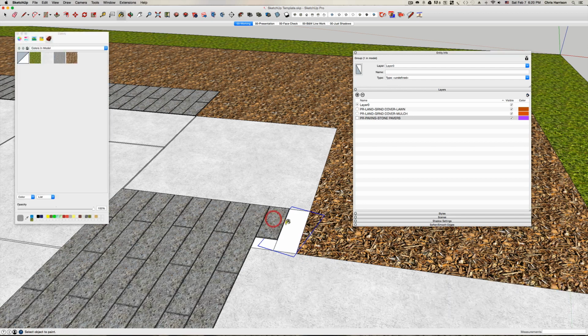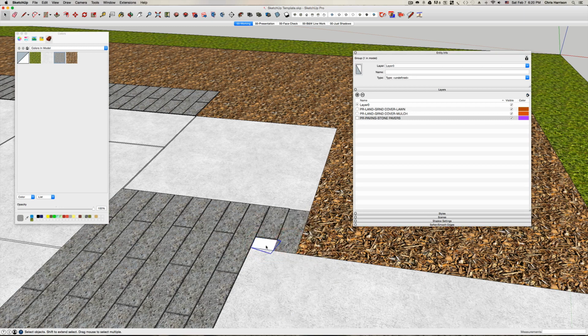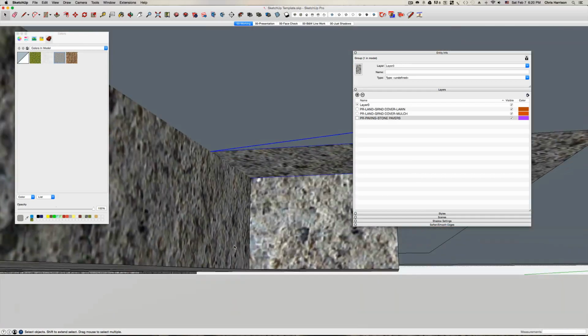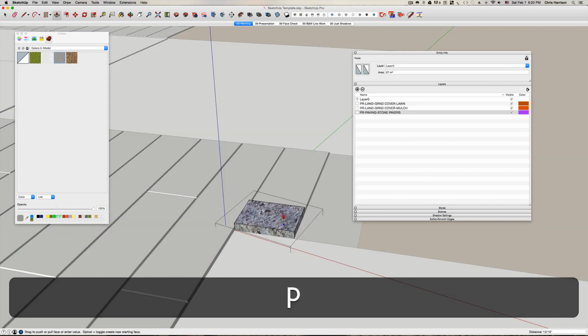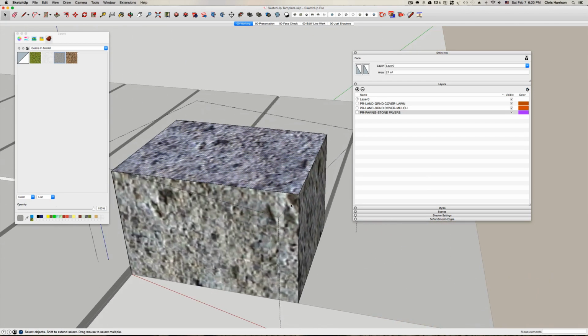I'm going to sample that stone color and come here. Same thing. Make a group. Use that stone color. Okay. So now I'm just going to go in here and double check that. Looks good to me. I'm double clicking here, come up 4 inches. And the same thing we did before.